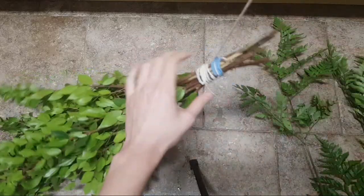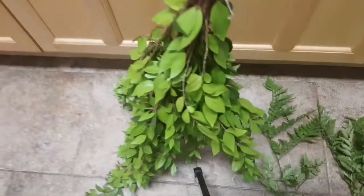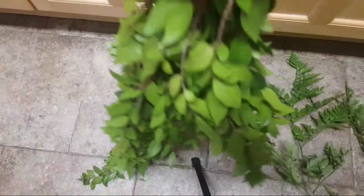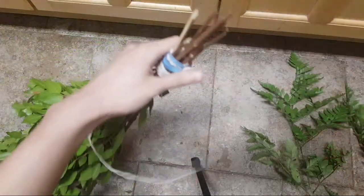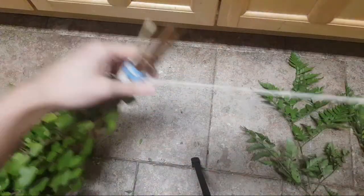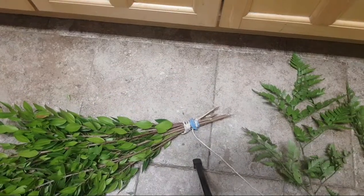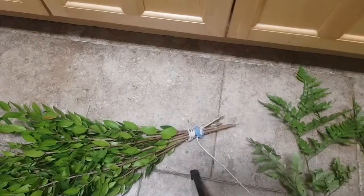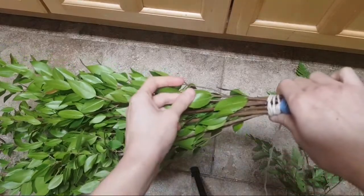See, so the rubber band's right here, and then from there you just hook it onto a drawer pull or on a hanger and leave it hanging. Hold on, let me pull this up. You just hang it upside down for the next month. I would recommend not keeping it in direct sunlight. I usually keep it against a wall or put it on a hanger, leaning on a shelf or something like that. And when it's completely crispy, then you know it's ready.